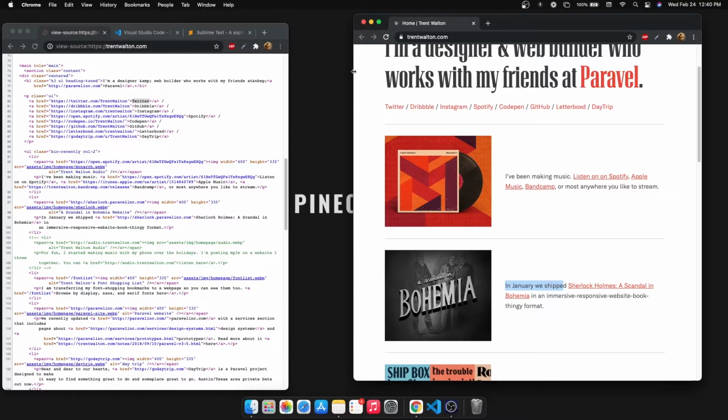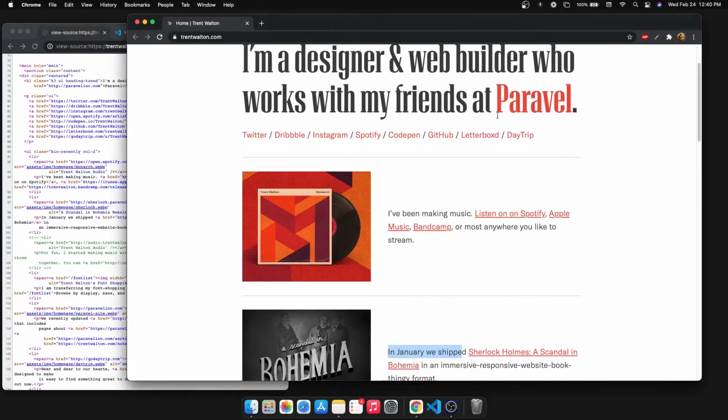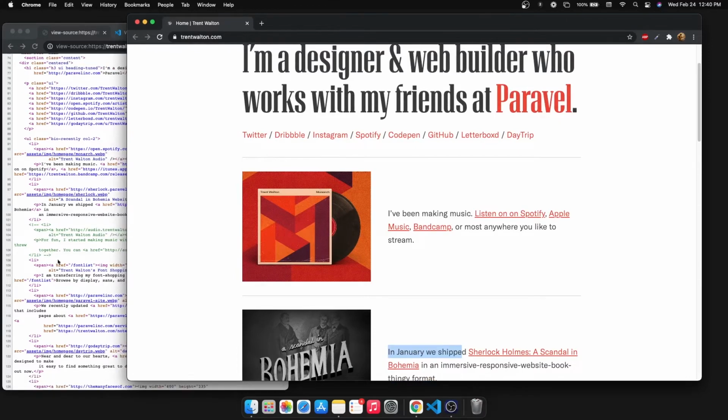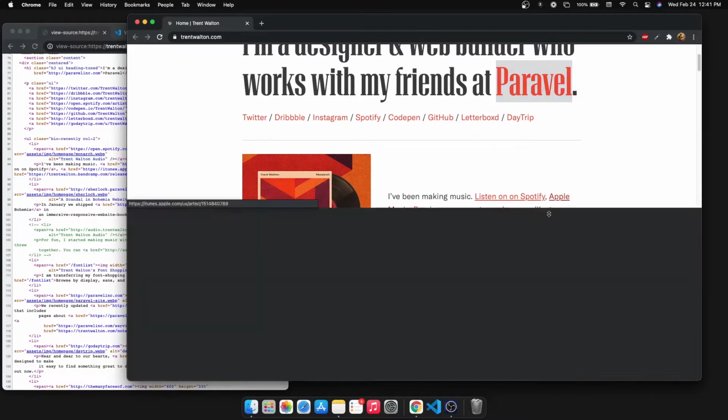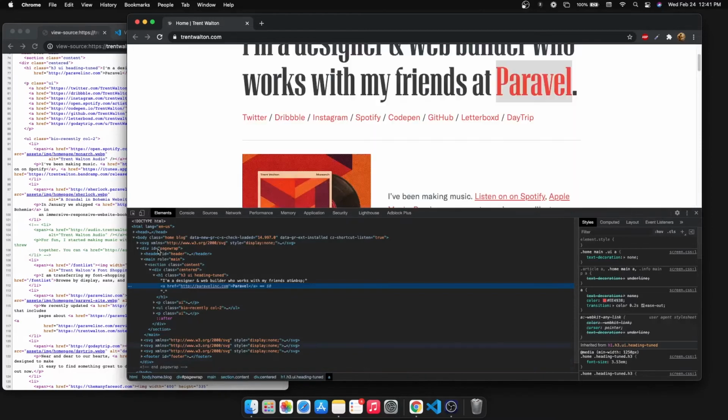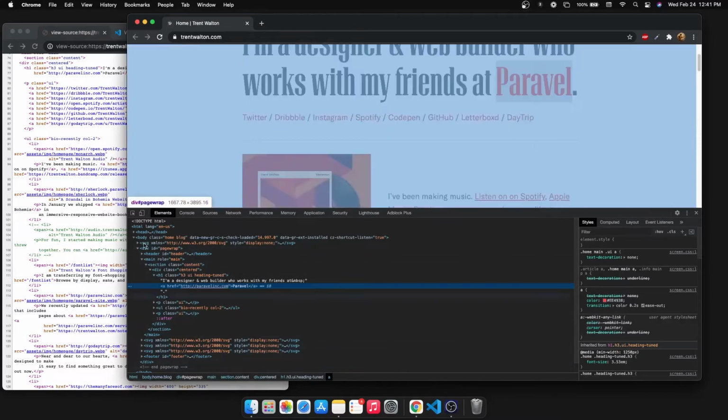One more thing you can do, when you're on the website, there's a tool built into Chrome called Inspect Element, and it basically does this in a bit of a more collapsed version, but it has some awesome tools to help you out if you are developing your site, looking for problems, or want to try stuff. So you can pick an element anywhere, like let's just say the word Paravel right here. Right click on that and click inspect, or you can also hit Command Shift I, I think, and this little box will pop up down here, and you can see here's some of the HTML code, but it's a lot more collapsed.